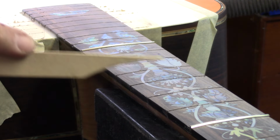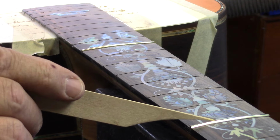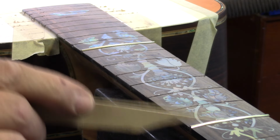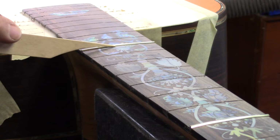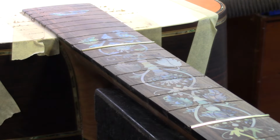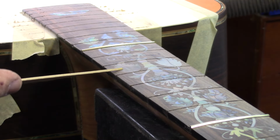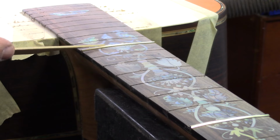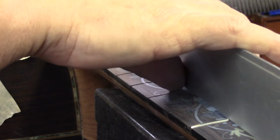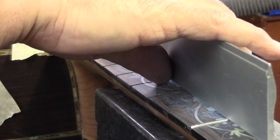Something I'm doing here that I've never quite done this way before is this fret here is like a jumbo fret. This is a fairly tall fret, 51 thou high. This is a much lower fret. So I'm kind of building up the fingerboard with the fret crowns. I'll probably come up to about the 8th fret or so, and then I'm switching to a smaller fret for the rest of the way. You saw how high that straight edge was off the surface of the bridge, so I'm going to bring you back for another look.